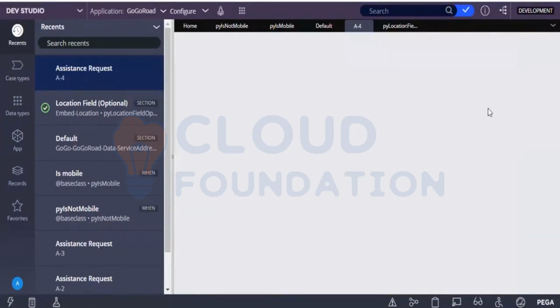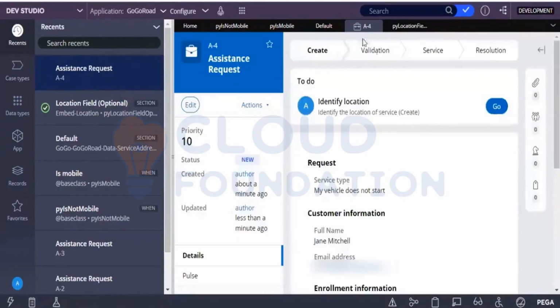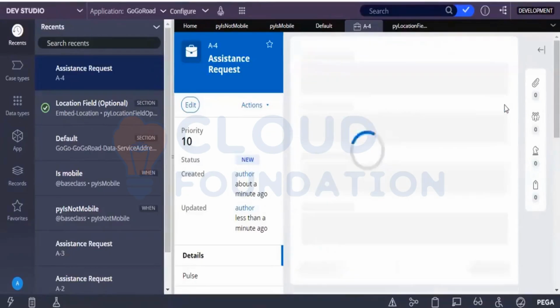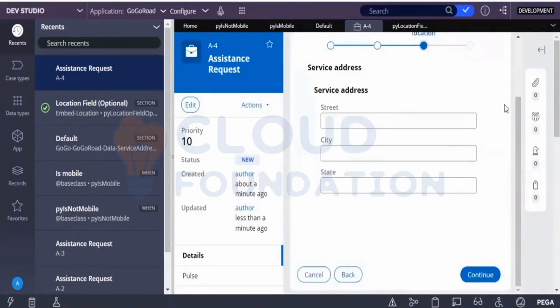Basically, what we are doing is processing our case on this laptop only, so we should not see that maps thing. When we are developing the mobile application, this will be hidden and the maps will be located and shown to the user.